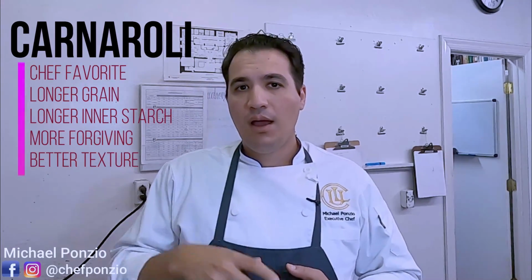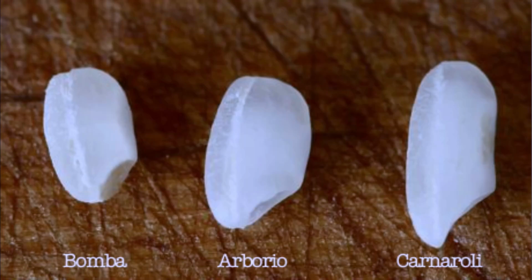Let's talk about what we need to make risotto. I think it's important to note that in this one, we're actually cooking with a rice called carnaroli rice. Now, arborio is the best known rice for making risotto, but in my opinion, and in a lot of chefs' opinion, carnaroli is a much better rice. Carnaroli is a longer grain of rice, so it means it has a larger inside to it as well.